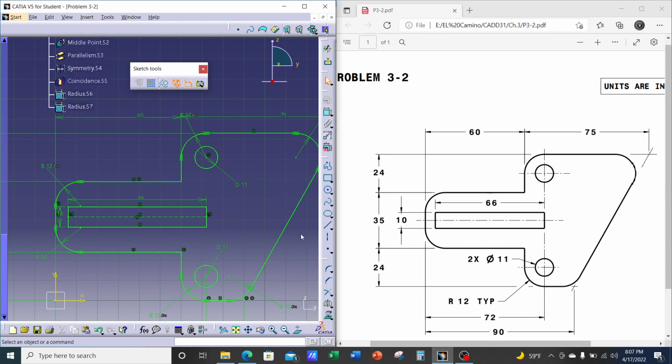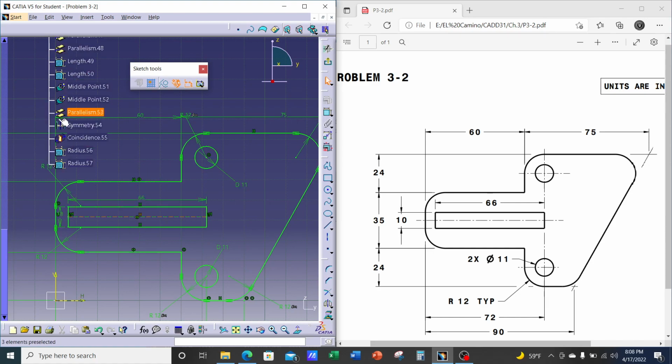If for some reason it turns magenta on you, that means you have too many constraints. Look to the tree. Anything with the swirl, delete it. And try and backtrack. If you find yourself going in circles trying to figure out what's wrong, I suggest you start over again. Because if you go in circles, you're trying to understand what's wrong between the relationships. It really takes experience. Somebody with a lot of experience, over 5 years experience of using the software, to locate the mistake or the clashing between the constraints. So if you find yourself going in circles, just start over again. You'll be faster the second time around.